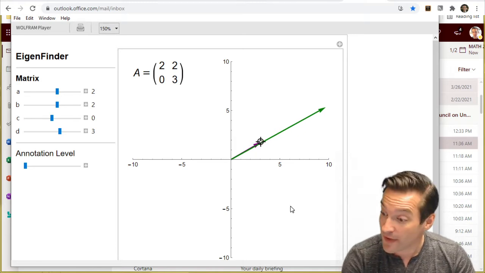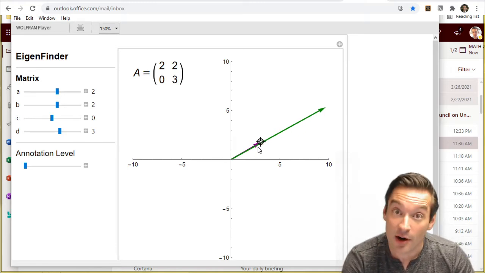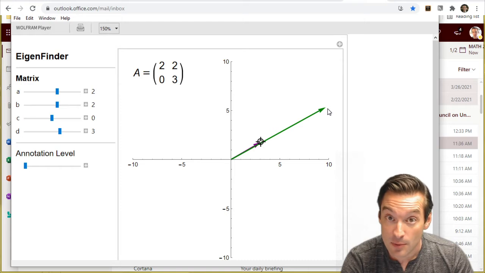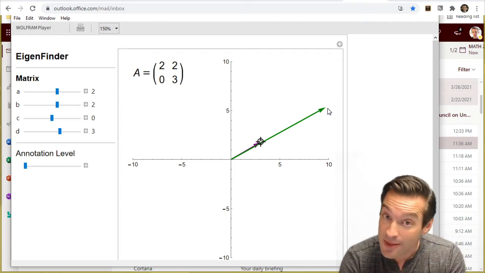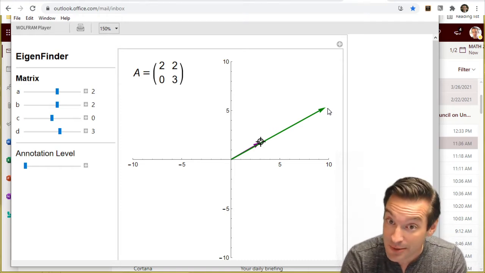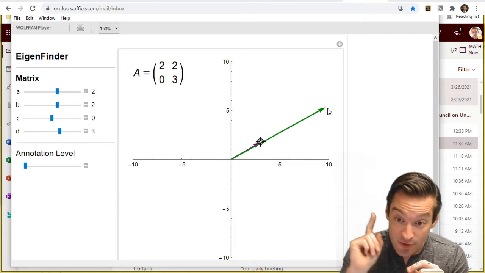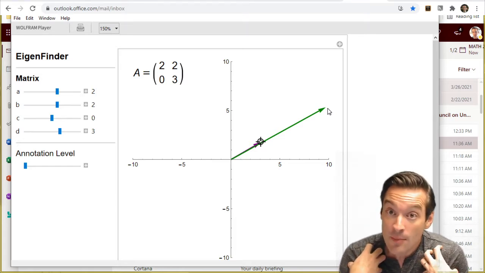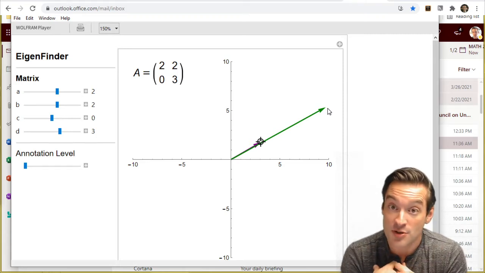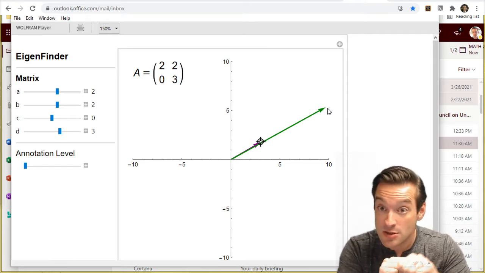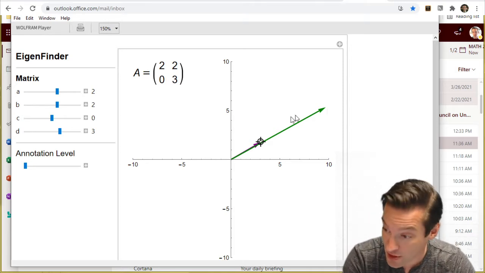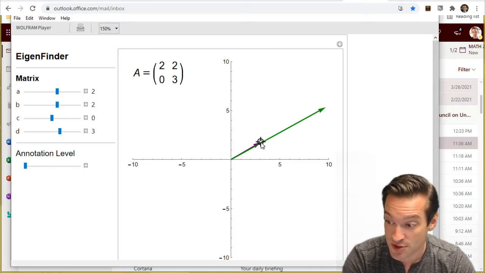So this purple vector right here, whatever its coordinates are, its image under this linear transformation lies in the same direction as the original vector did. Its length has been perhaps changed a little bit, but the direction has not. So this vector is going to be an important vector for us to take a look at, because when this linear transformation acts on that vector, it changes the length of the vector, but it doesn't change the direction. Those are the vectors we're going to be searching for. So here's one such example.